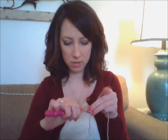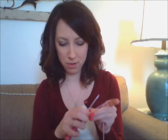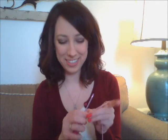So in order to start, I'm going to use my first color. This is some great pink yarn here. I'm just going to start off like I normally would, and I'm going to chain 3. 1, 2, 3, and form that into a ring, just like all of your other granny squares start out. However, this is where the similarities stop.